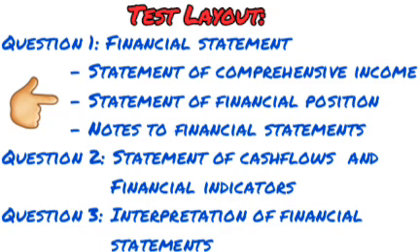My recommendation is that you study both hard, because if you get both of the statements, then you will be covered. But if you only get one of them, at least you will know that you're putting your efforts into one statement, which is the statement of comprehensive income or the statement of financial position. Now, when we get to do the question paper on last year's March test, you will see that they only had one statement, and it was the statement of financial position.